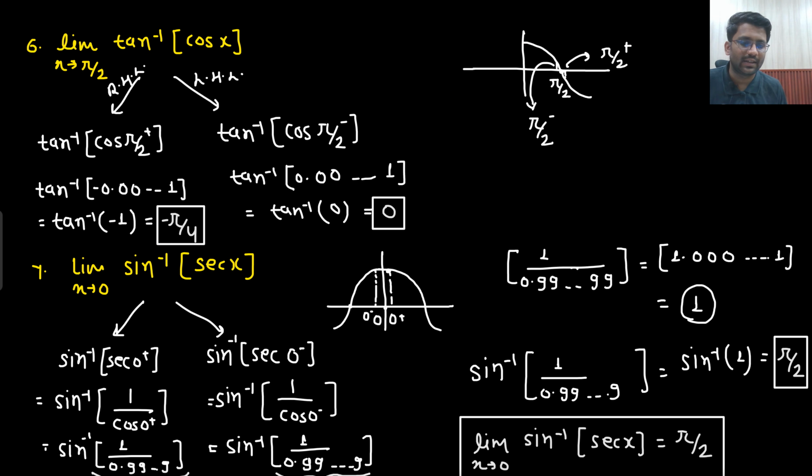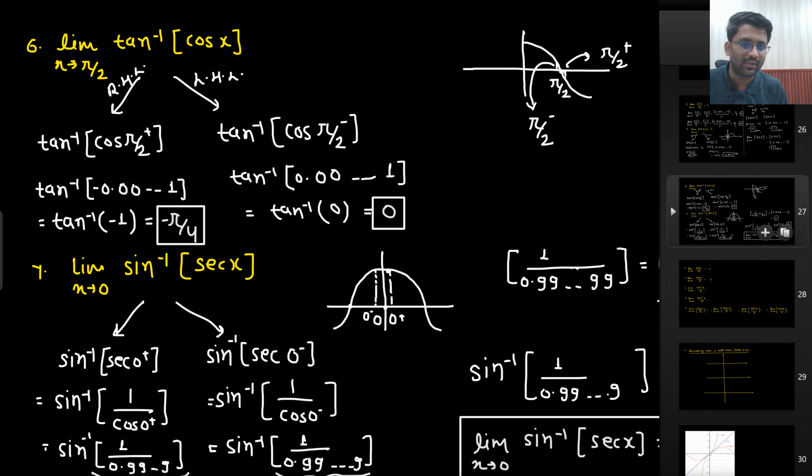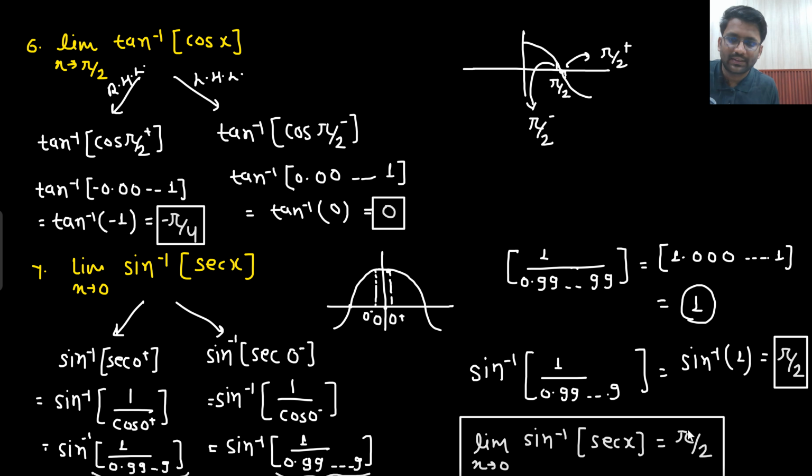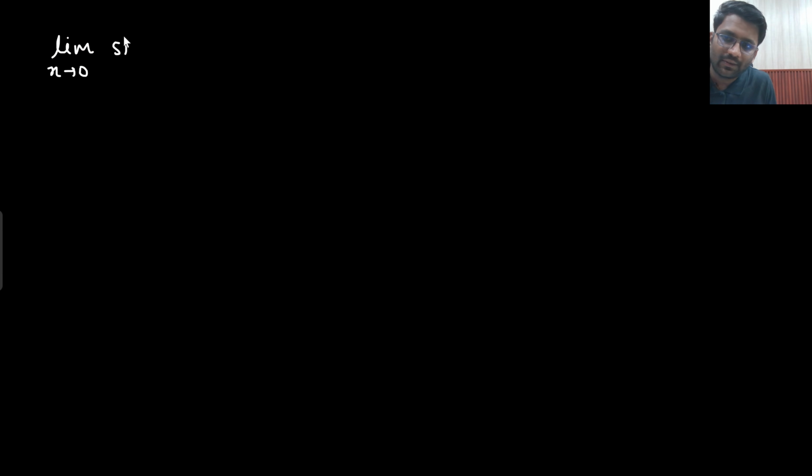Right? What I mean to say is that, let's just say, let's frame another problem. Randomly I am framing a problem here. What if I would have asked this question? In the examination I can play, no? Limit x tending to 0. The same thing I want to ask. Sine inverse. Inside also I will write down sec. But here I will put the greatest integer. This question I can ask. What will you do? Let's try solving this one.